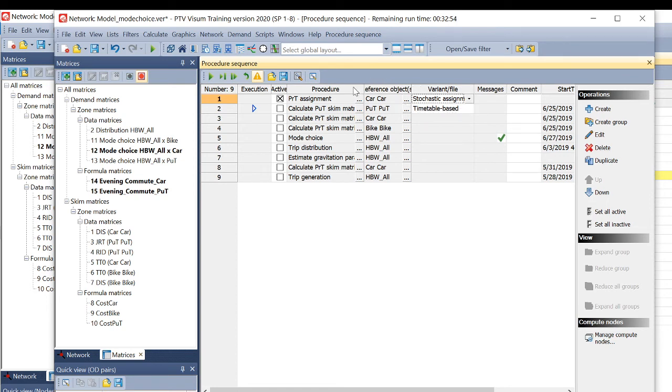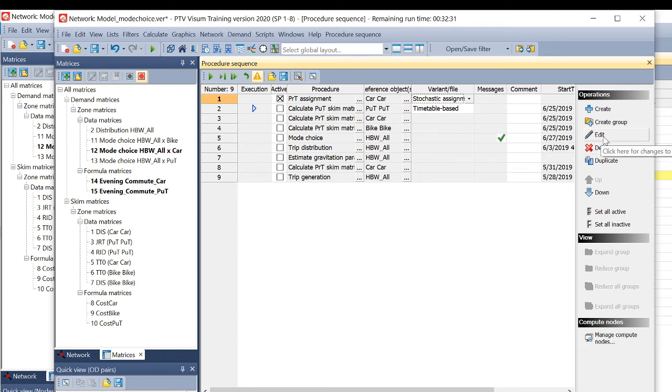I know which object I want to assign, car, and I know which model I want to use to represent the correlation between the choice of the user to use one route or the other, which is stochastic assignment. But as said before, I can go even better and look at more options to personalize and to make this procedure better. How can I do that?